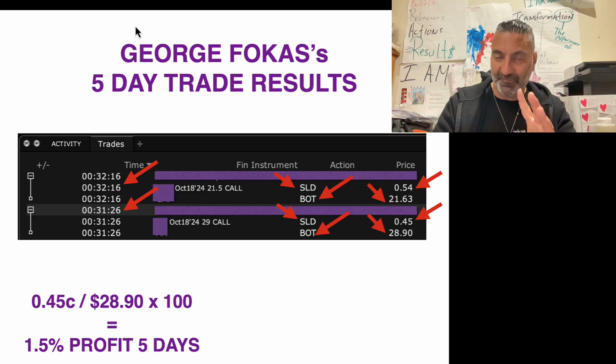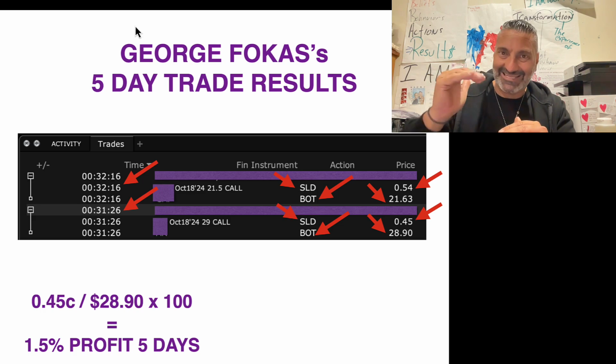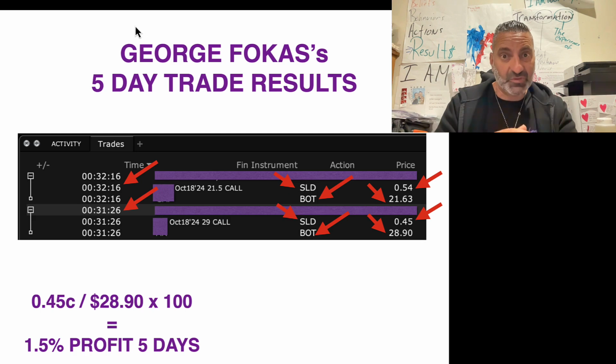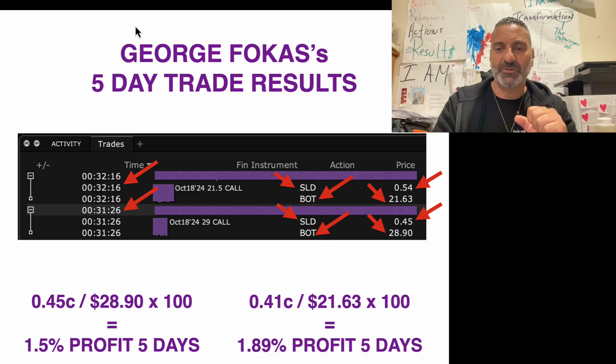54 cents. But the net profit on that, even though I received 54 cents, I've bought the stock for $21.63, but I've put a contract to sell it at $21.50. So because I've agreed to sell the stock at $21.50, but I've bought it for $21.63, I'm losing 13 cents on the capital. So 54 cents minus 13 cents, my net is 41 cents for the week, because I've got to take out the capital that I'm going to lose on the purchase. So 41 cents is my net profit on a $21.63 investment is a 1.89% for 5 days.